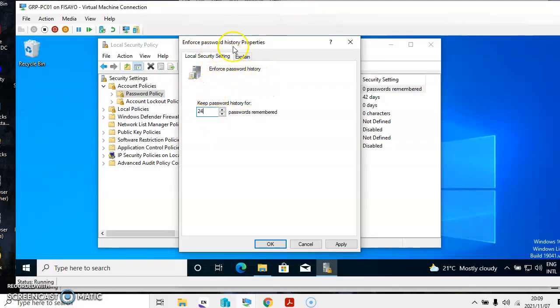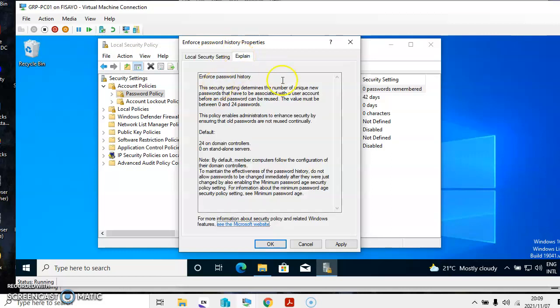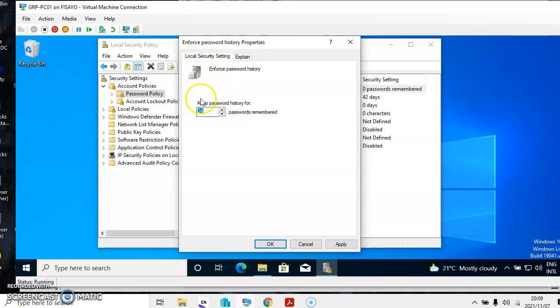For every policy within this section, you can configure it on this tab, and the second tab explains what it's all about. It says the value must be between 0 and 24. Let's go to the original tab, local security settings. We've chosen 24 to be the maximum.